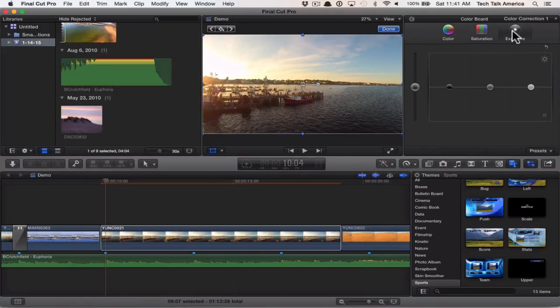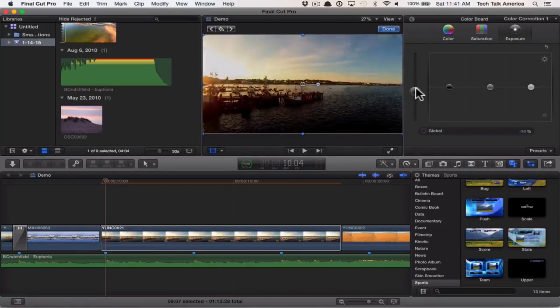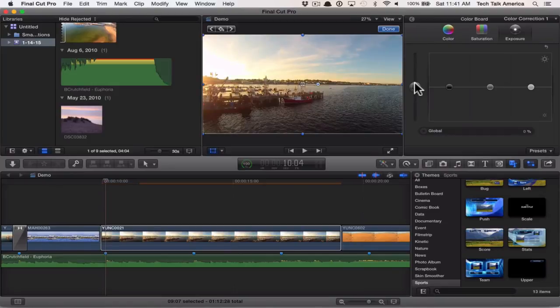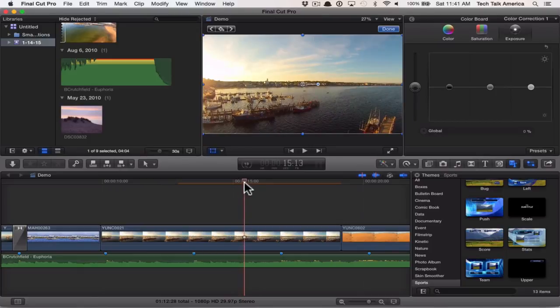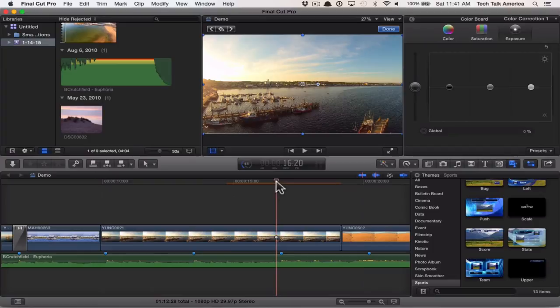Exposure, same exact deal. You can either manipulate them individually or you can use your master controls. Okay. Undo. Now let's talk about that slow motion, fast motion thing, right? So let's say I want part of the shot to be fast, and then I want the user to be able to just kind of take it in for a little bit. So then I'm going to maybe keep it at either normal speed or slow it down. Here's how I like to do it, okay? I'm going to pull out the blade tool, just a reminder, B on your keyboard for blade. I'm going to splice this shot into two separate shots.